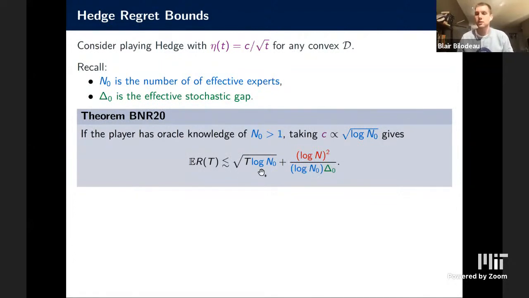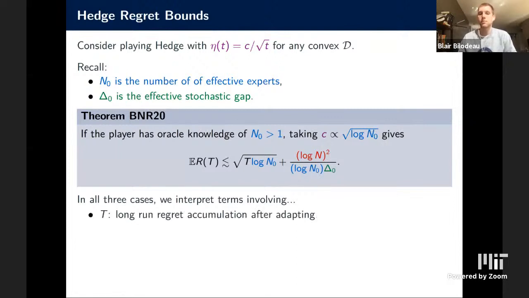But this is nice, but it's not so nice because we don't want to have to know in advance which setting we're in. So this is not satisfying adaptive minimax optimality, where the same algorithm has to work regardless of what setting it's in. What this does, though, is tell us what the fundamental limits of performance are if you did know the setting in advance. So all of these regret bounds I've stated have terms involving a T.